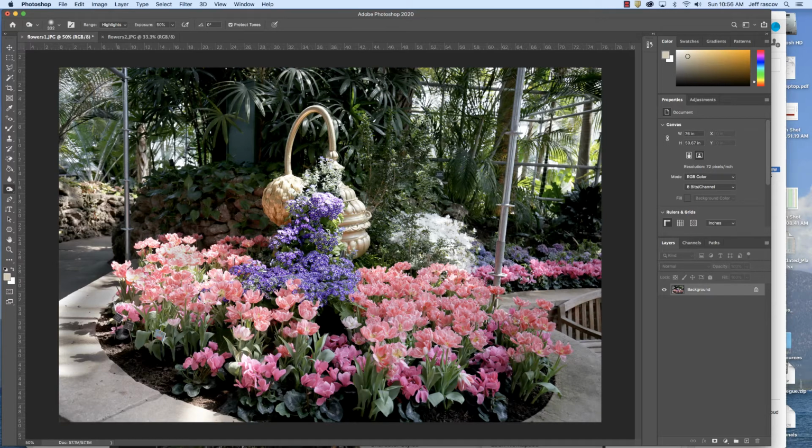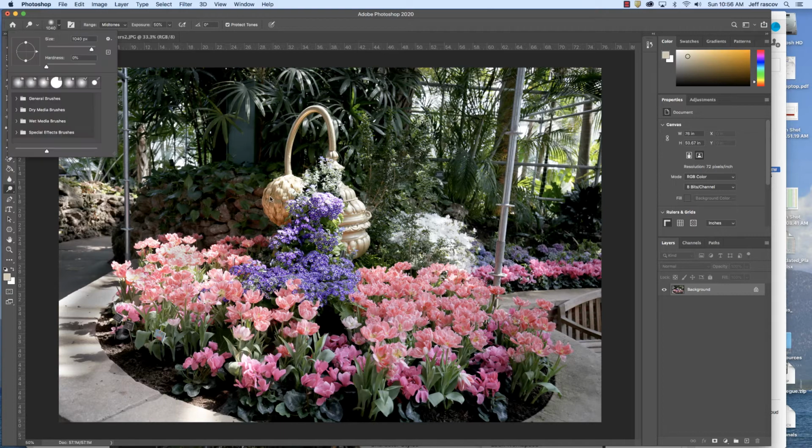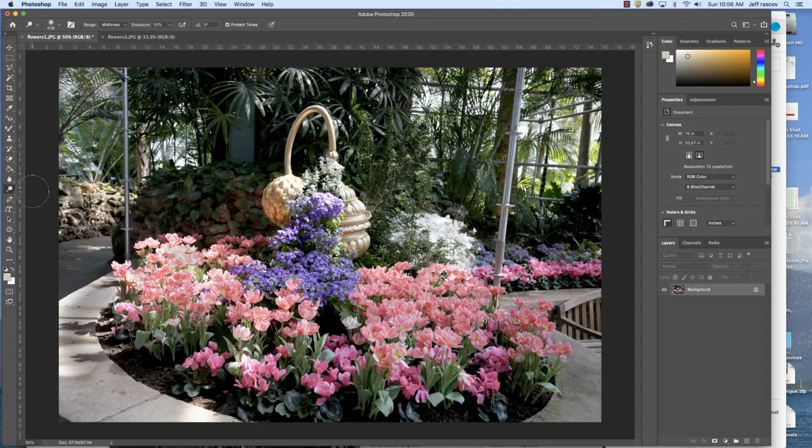And the other tool that's inside that same area is called the dodge tool. That lightens an area that might need to be lightened a little bit. So if I use that one again, there is a size at the top up there. I'm going to shrink that down just a little bit to like 400. I'm going to brighten these pink flowers over here. I'm going to choose the dodge tool again. There's a size. I'm going to use midtones as my example. And I'm going to come over here and brighten.